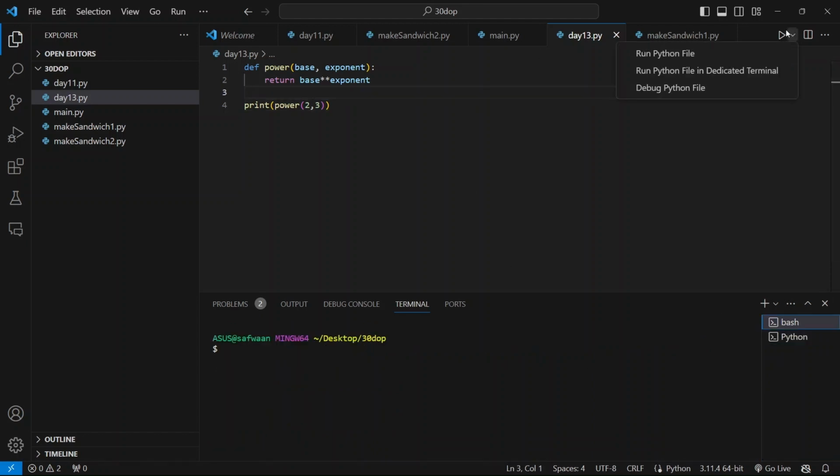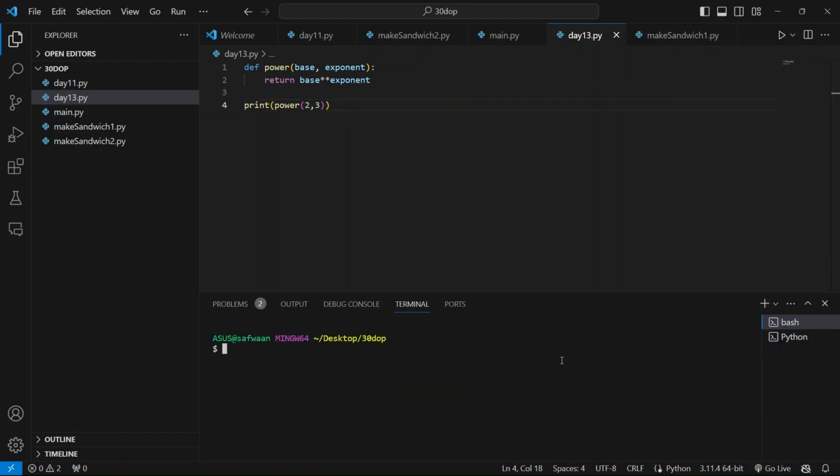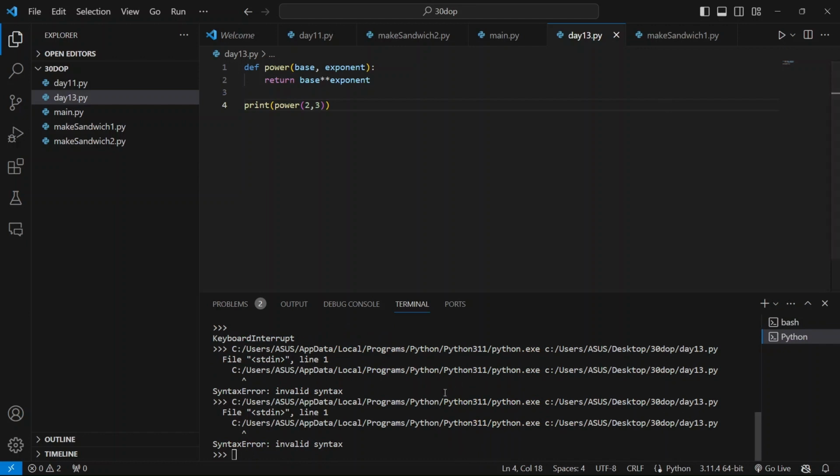If you print it, let me restart my VS Code, one minute.